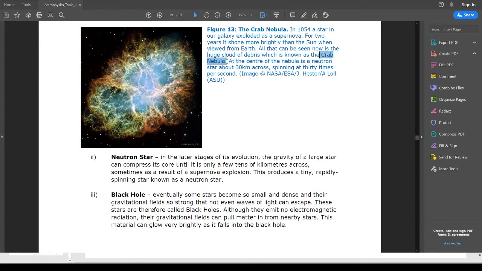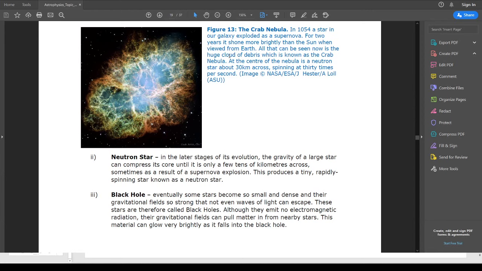What happens after a supernova? The core remnant will form either a neutron star or a black hole, but the debris will remain, a huge cloud of debris, and that will remain as a nebula, more specifically a stellar nebula, and they have named it Crab Nebula. They just give names whatever they like. The names just depend on which astrophysicist discovers them first. Whoever discovers it first literally gives the name whatever he wants.